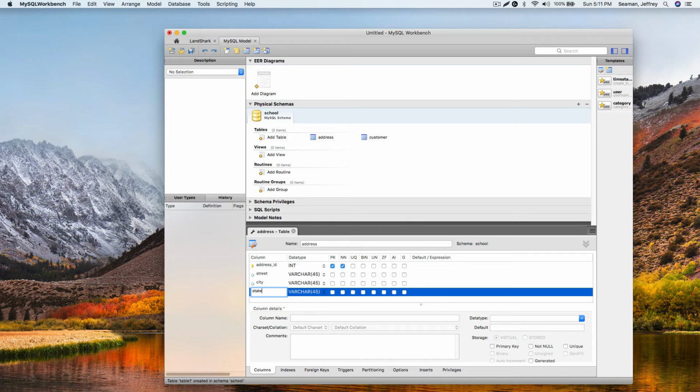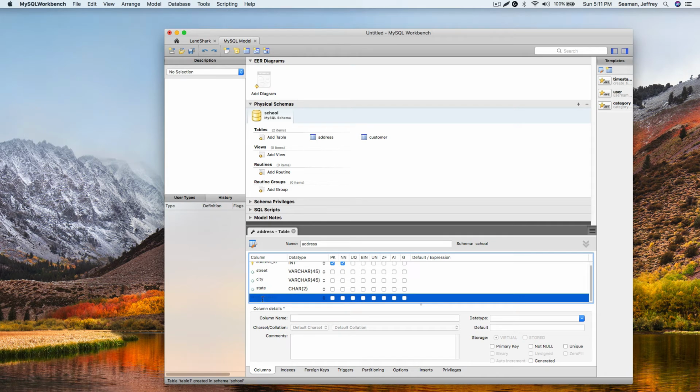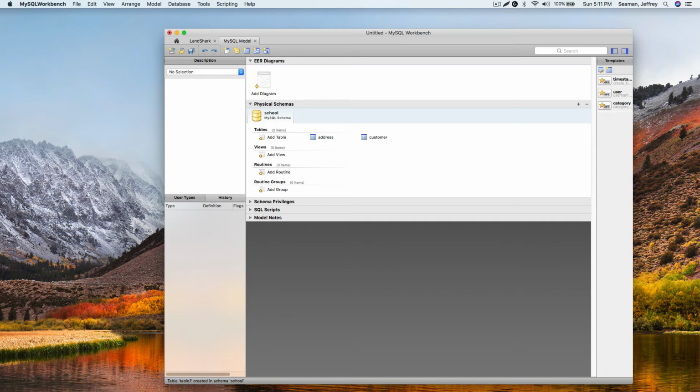City, state. Just going to make this a char two because we're going to use abbreviations. Postal code. We're going to go with 10 with a hyphen. And lastly, country ID, I'm sorry. Perfect. Excellent. So let's close that out. Excellent. So now we have those set up.